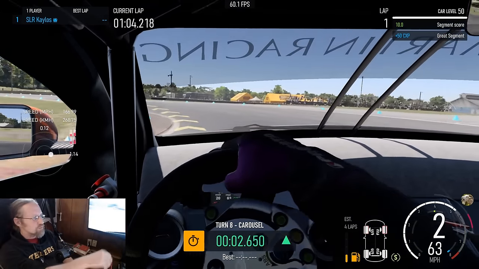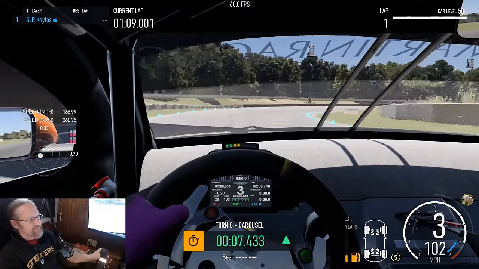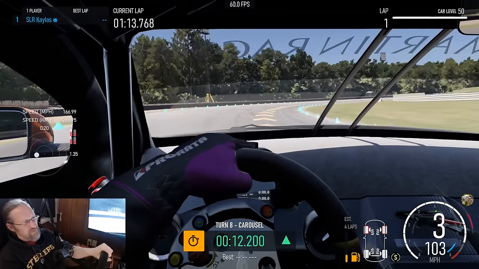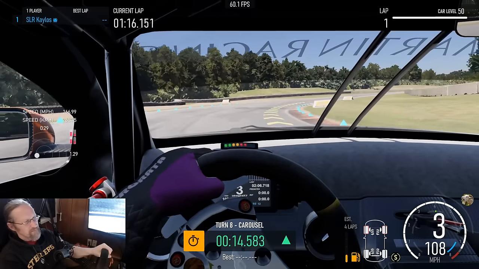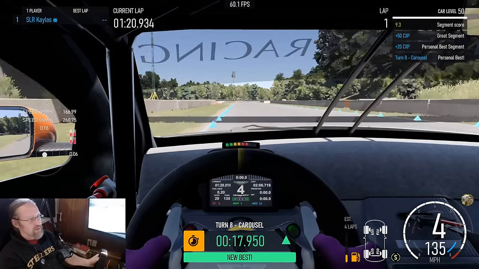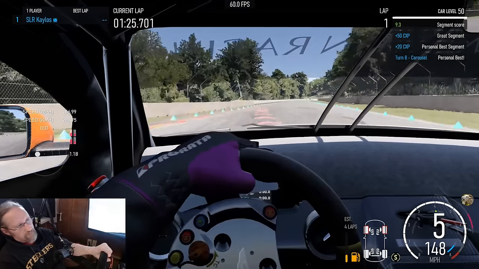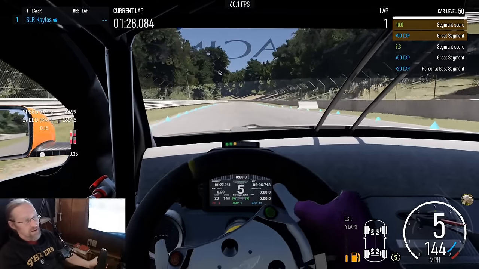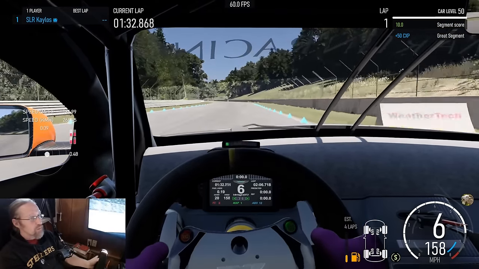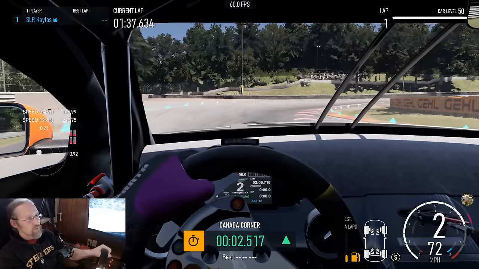The carousel is the real test. How much am I going to understeer at the carousel? I'm still understeering through it, but definitely a lot better. Yeah, I finally broke 18, whereas before I wasn't even breaking 18. Still understeering a bit through the kink, which is going to be important. So really, I want to be able to take the kink flat out without struggling with the car too much.